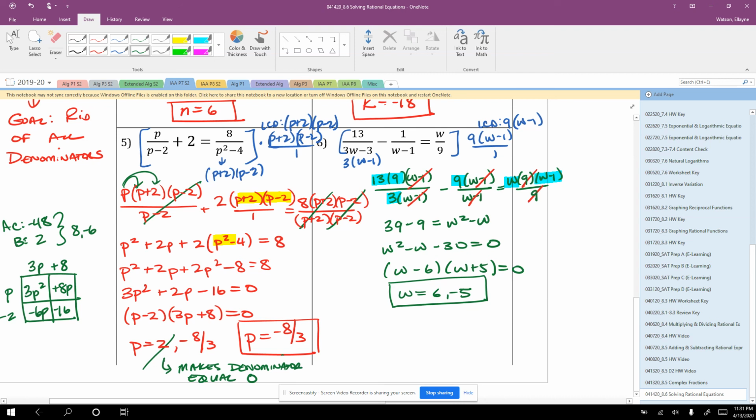Okay. So I feel like I went through that pretty quickly, but hopefully it made some sense. It's slightly different because we're not multiplying top and bottom by the same thing, but we instead are multiplying both sides of the equation by the LCD to get rid of the denominators, make it cleaner, make it easier to solve for the variable. All right, don't forget to check to make sure none of your solutions are restrictions. Otherwise, you're good to go.